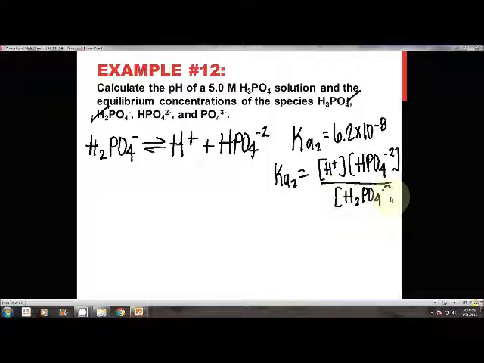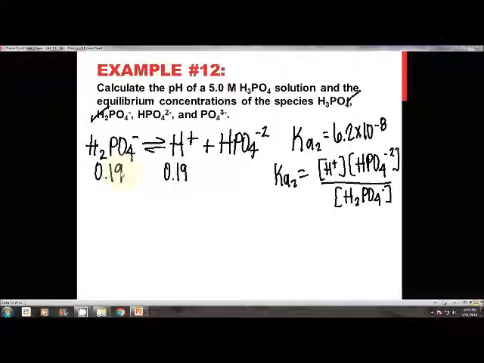H2PO4 minus 1. Okay? Well, when we're figuring in our next step, we actually know some information to plug in from our first ice chart and solving for x. When we solved for x, we knew that x was equal to 0.19. Well, I mentioned that that is what H plus is, so guess what? That's still H plus. It carries over throughout the whole problem, okay?